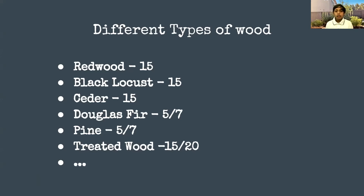Treated wood is a totally different topic and lots of gardeners, including me, are scared to use it because we think it leaches chemicals into the soil. When the wood is treated, chemicals leach out and go into your soil, then into your plants, and you eat the plants. So we don't like to use treated wood — but you can use it, and it is the cheapest option.